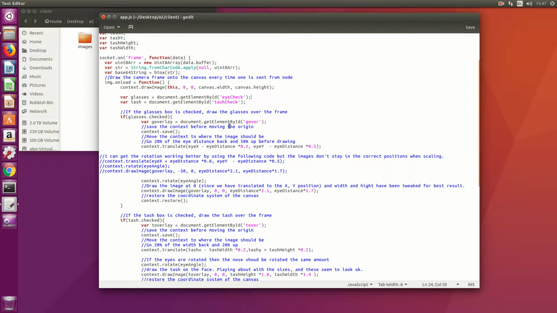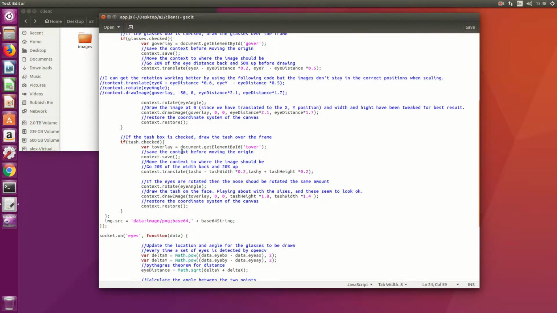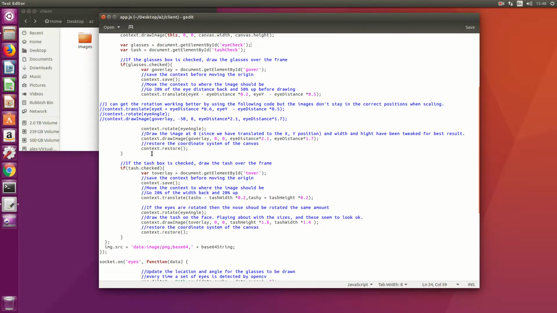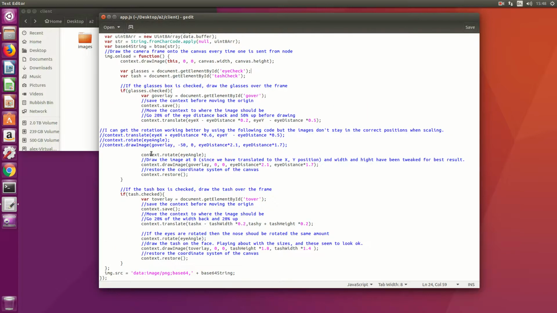So we save it before moving the original, move the context to where the image should be, and we've got 20% of the eye distance, and up, and 50% up before drawing. The rotation doesn't work very well because it's rotating around the top corner of the images.